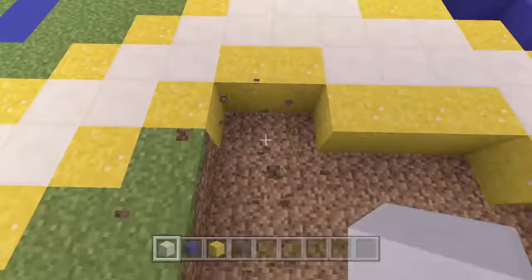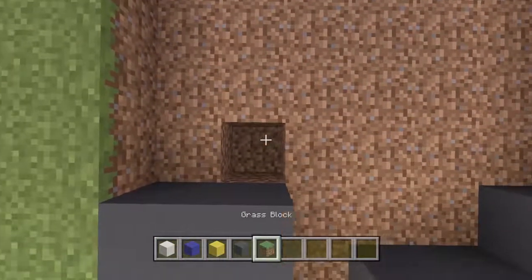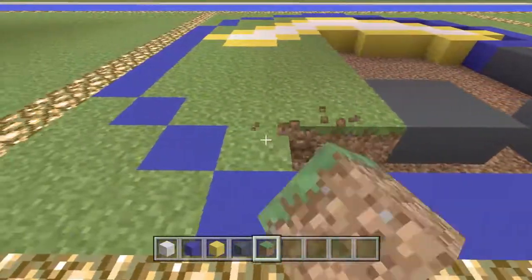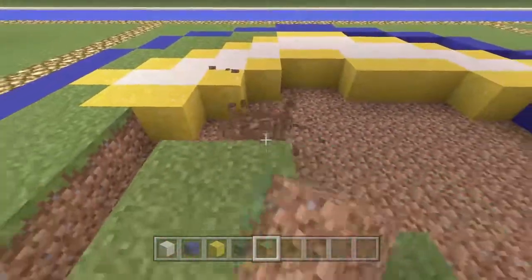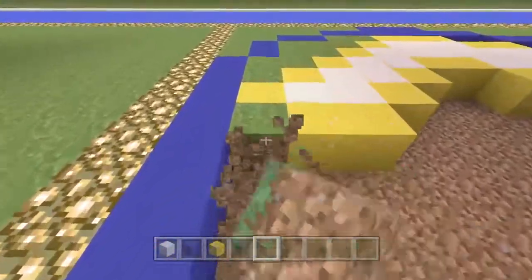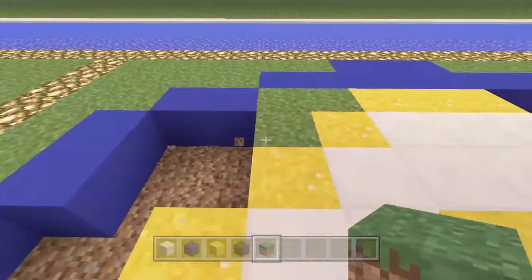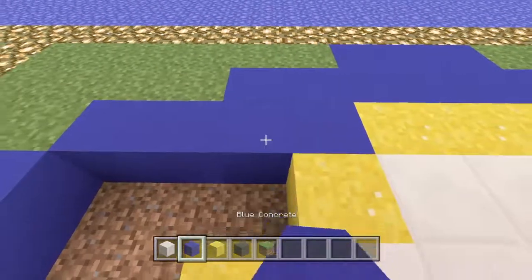And I'm making mistakes. Right, where's my grass? Right, we've got to get some grass just to fill the hole in a bit, because we don't need that. There we go. That's gone. Come all the way across, all the way up again and again. Grass is so annoying. Right, there we go. So now we just got to fill all this in with blue.